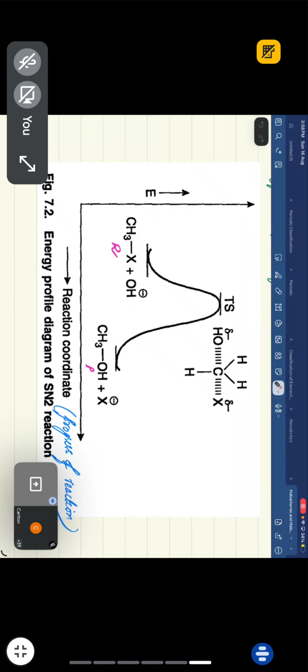Can you tell me what this energy profile diagram is? What does R stand for? Reactant. What does P stand for? Product. What is this peak? This peak is TS. What is TS? Transition state. In kinetics, I don't know if you remember, I've told you, the number of peaks represents the number of steps. So one peak means how many steps? One step. Any doubt? In that step, since both the nucleophile and the substrate are involved, it is a bimolecular reaction. Why is it SN2? The 2 is not for the steps, it is for the order, kinetics.